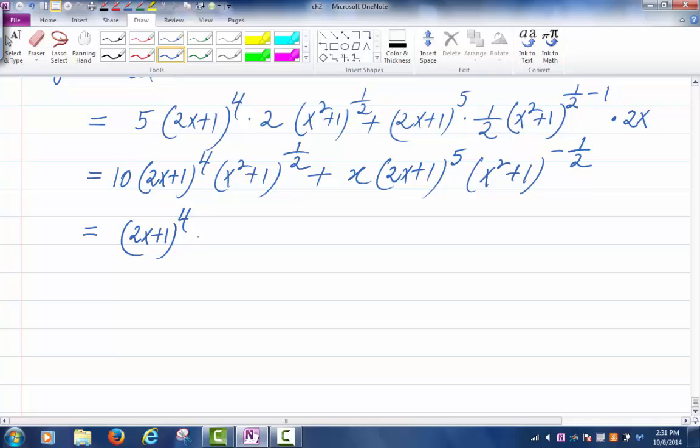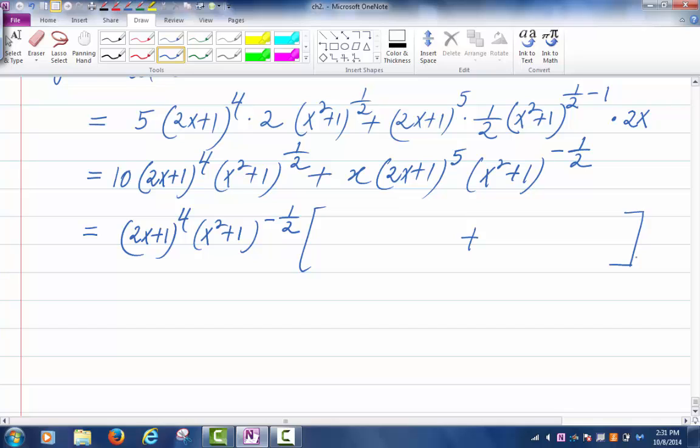Okay. And also what I'm going to do is factor out (x^2 + 1)^(-1/2). Okay? Is everybody okay with that? I will factor out (x^2 + 1)^(-1/2) as well, because I don't like that negative exponent. Okay? So then what's going to happen? What goes inside? I have a plus in the middle. Then I get two terms inside the brackets.